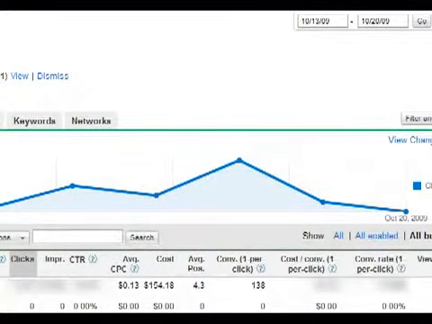Okay, like I said, I'm going to show you some actual expense data and income data. What I've done is logged into my AdWords account, and obviously I'm not supposed to show part of this stuff, so Google doesn't want you to show certain things. Anyway, what I did want to show you is the date. I picked a 7-day period. It was the 13th through the 20th of October, and in this 7-day period I spent $154.18. So if I was making $300, that'd be spend $1, make $2.